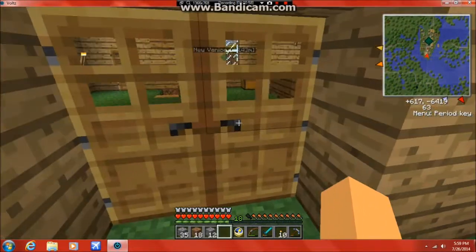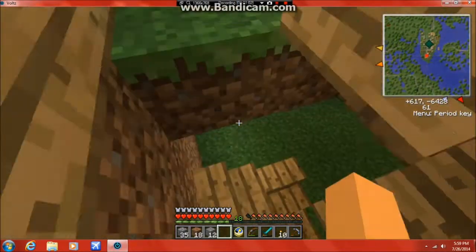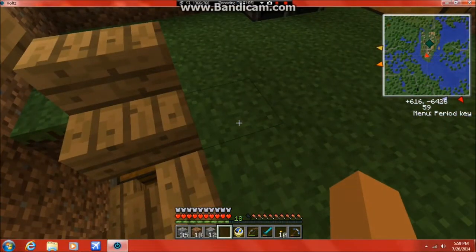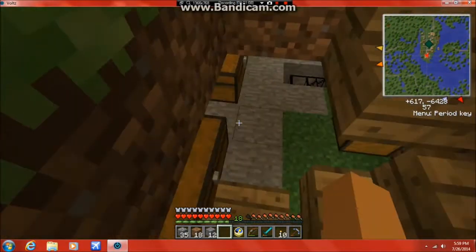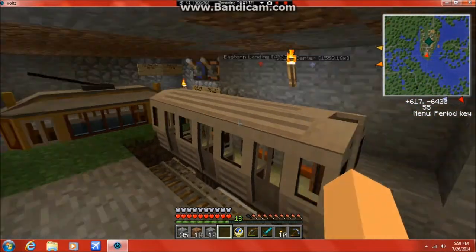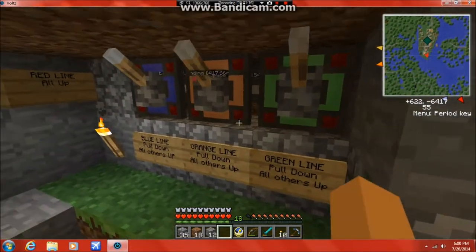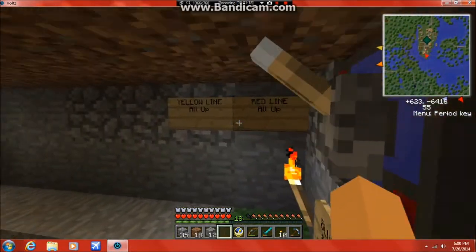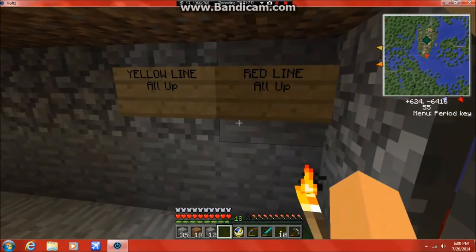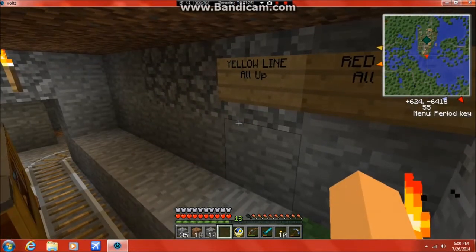Downstairs is the subway, and that's actually what I wanted to showcase first. I've installed, I guess I should call it a signal database down here. Now when I say signal, it's a logic signal, and basically this is it right here. So if we want to run a subway line, we can flick one of these levers, and all of the switches necessary will align. Let me bring up the map again.